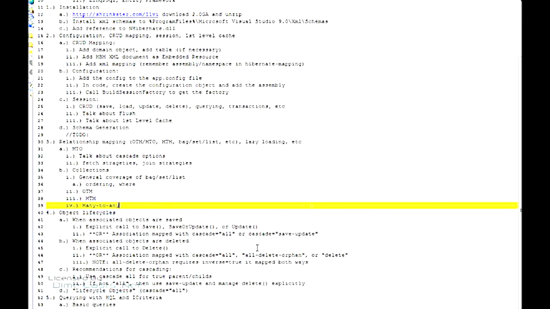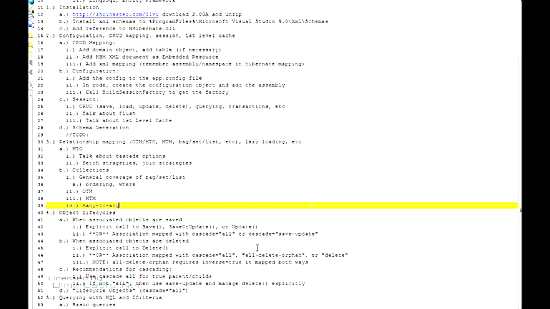So I've showed you when associated objects are saved and it's set to cascade all or cascade save-update, it will go save any related transient objects, where transient means it has no ID, it hasn't been saved yet to the database. So we could have done save customer, save store, and it would have worked just fine, and then flush. But we didn't need to since we set up cascade save-update.